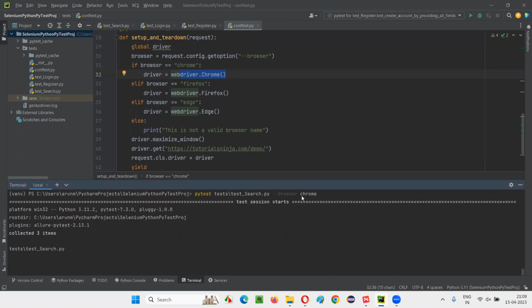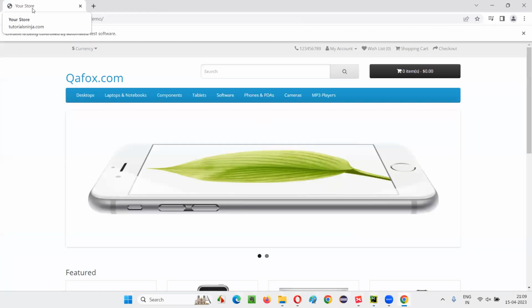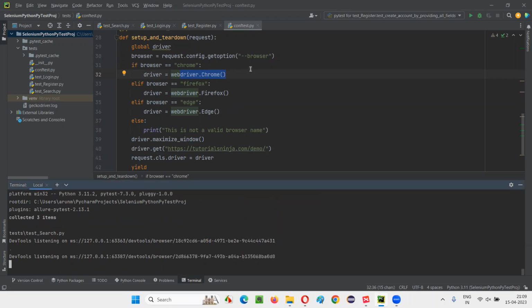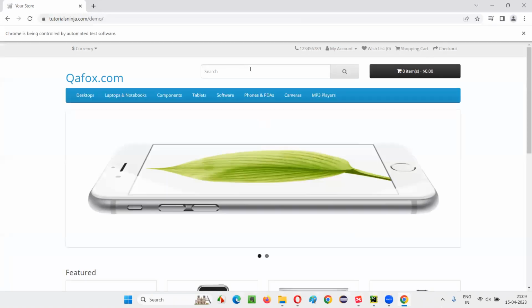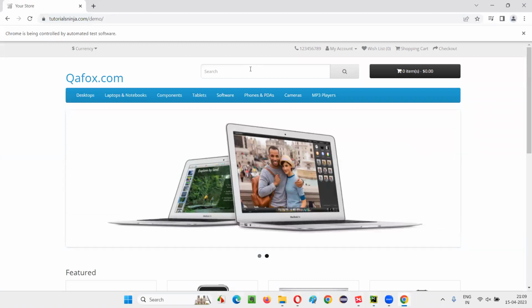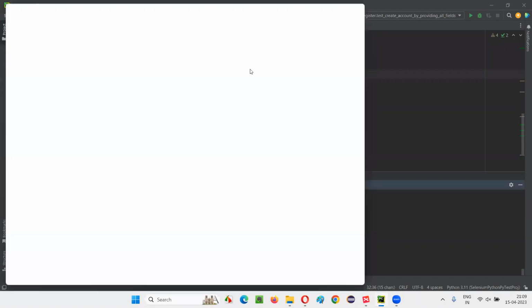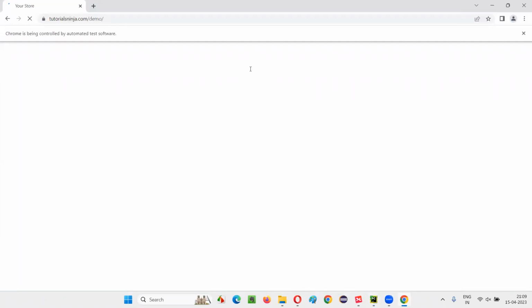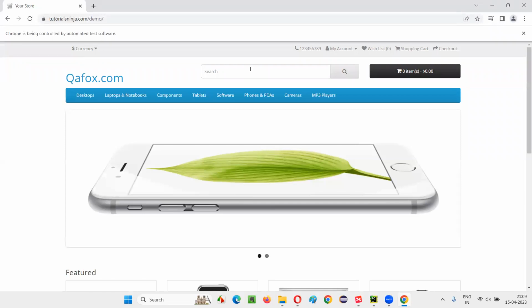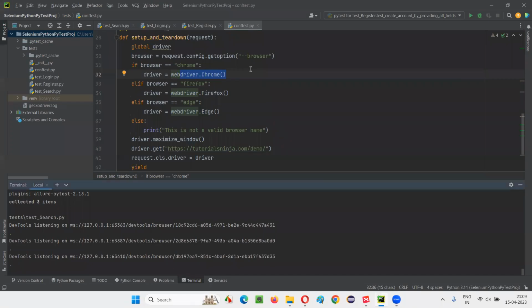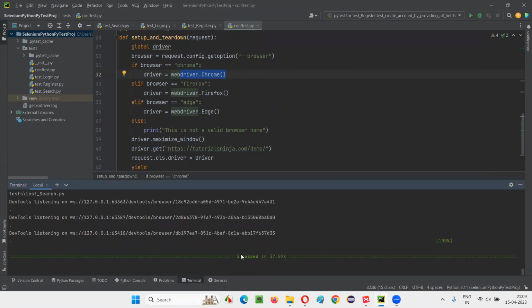From the PyTest command, we are passing some options. You see, 3 tests are running from the search.py file, and they are running on which browser? Chrome browser, because from the PyTest command I was passing Chrome as the browser name. So we have customized this a bit. Now we can run on whatever browser we want. I just need to pass the browser name from the PyTest command while running the test. The third test, the last test, is also running on the Chrome browser itself. The last test completed. As you can see, 3 out of 3 tests passed.